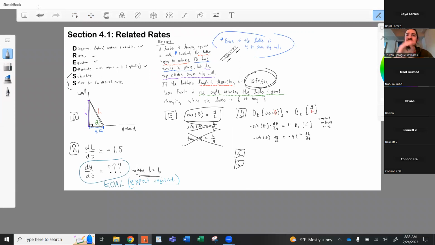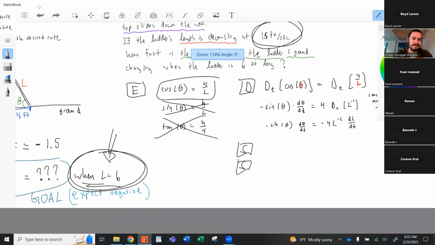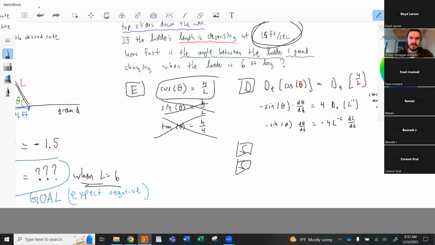So we want to substitute in some information. Okay, now that we've done a derivative, now we can zoom in on a particular moment in time identified by this when. The word when is very key here at this moment because we've done our derivative, we've got this new equation that involves the variables, but also their rates of change, right? Now we just want to substitute in everything we know and solve for the one thing we don't know yet, which is d theta over dt. Okay. So let's go ahead and put in everything we can.